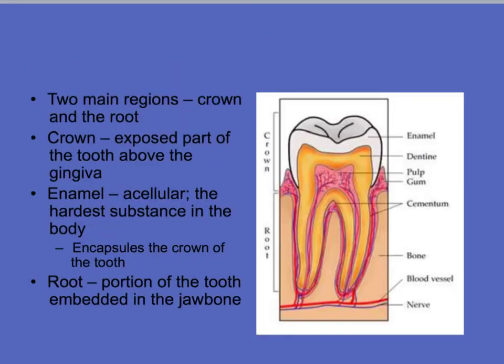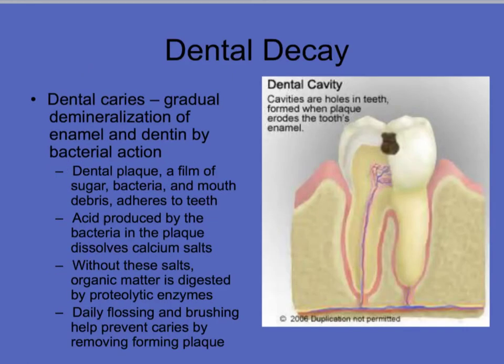The tooth is made up of a couple different layers. You've got the crown, which is the top part, and the root, which lies below the gum line. Around the crown, you've got a really hard substance called enamel, which helps protect your tooth and is also considered the hardest substance in the body, although it can be damaged and eroded by the stuff that you eat. The root is the portion in the jawbone, and it's got lots of nerves and blood vessels, which is why if you get a cavity that goes down into there, you really feel it.